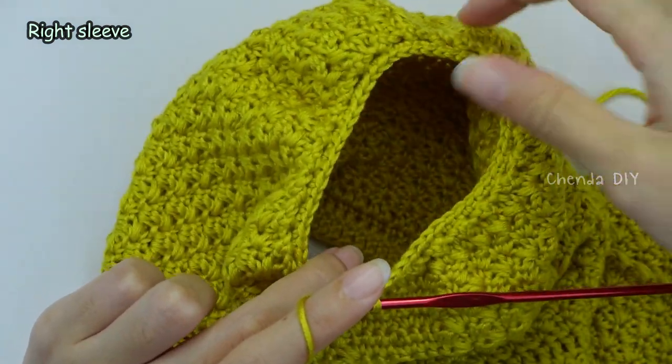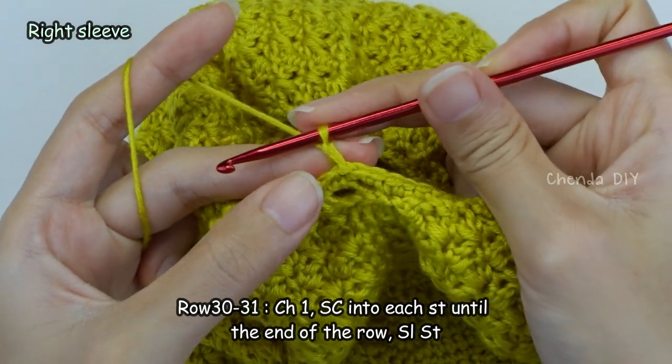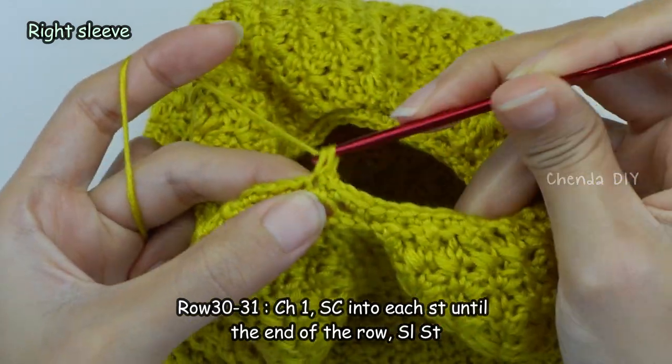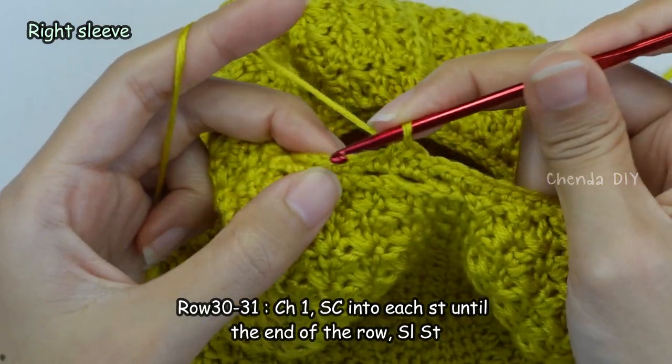Next, for row 30 and row 31, chain 1. Then make single crochet into every stitch around the sleeve until you reach the end of the row. Then make slip stitch to connect the row, chain 1 and cut off the yarn.